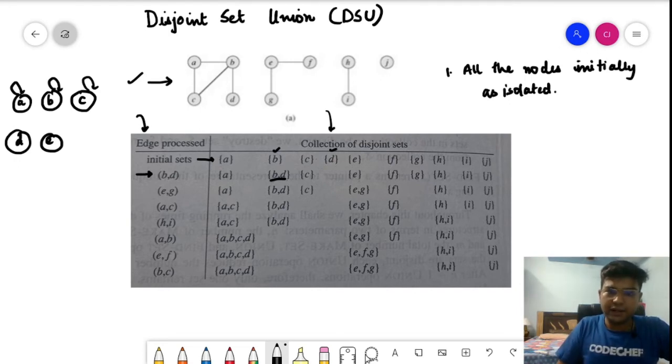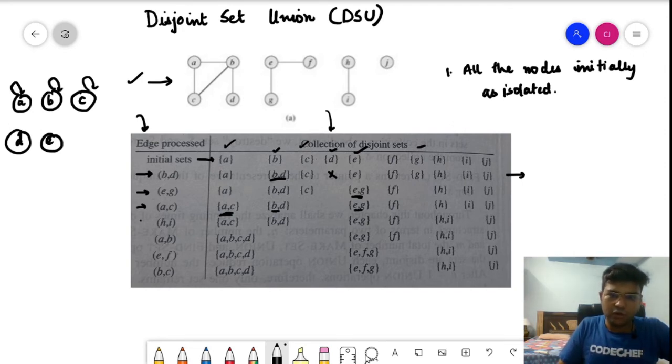So we have taken B and D together, and D collapses from this particular thing, because it was the only isolated node. And this is the second line which we have achieved by taking this edge into consideration. The next edge is E comma G. We need to bring E and G together. So this is E and this is G. We have made E and G together, and now this is one particular set after this edge is added. Similarly, we'll follow for all the edges, that is A and C. We have brought A and C together because these two also are isolated nodes. So this is forming this set. These are the three sets which we have achieved at this stage.